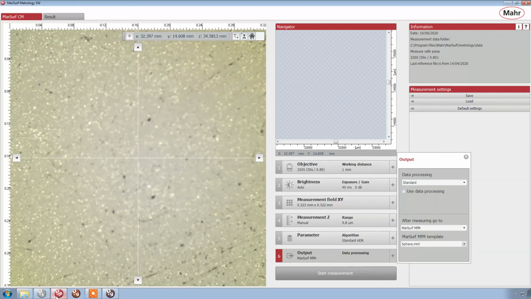So the goal was to show you how the software functions. I think we got that one. You saw both pieces of software. It's a pretty fluid transition back and forth between the two of them. And I hope I did a good job of showing you the capability, the bandwidth that we have in terms of material type and condition that we can measure with a single tool with a couple of different objective lenses.